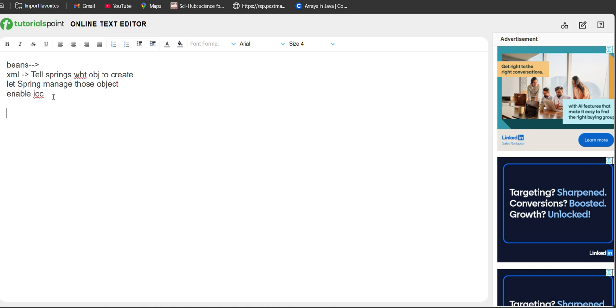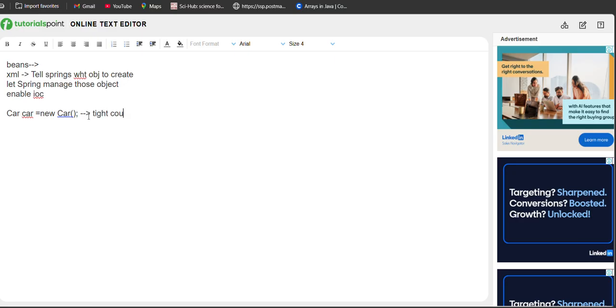Without XML, think you don't have XML. Before, what we were doing is taking car equals new car, creating an object like that. But this becomes tight coupling.